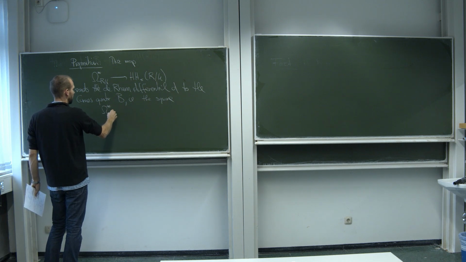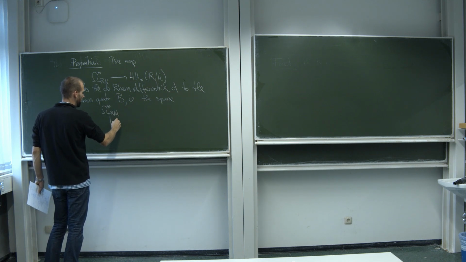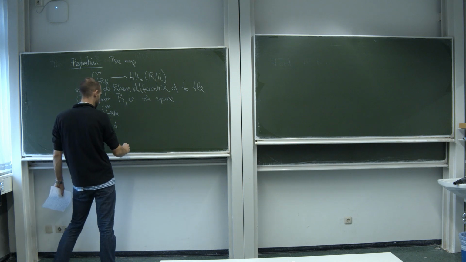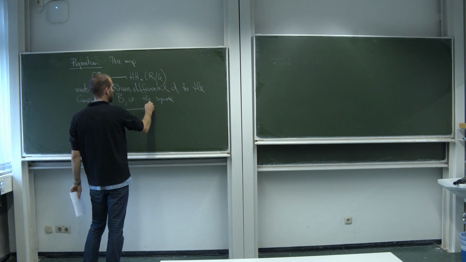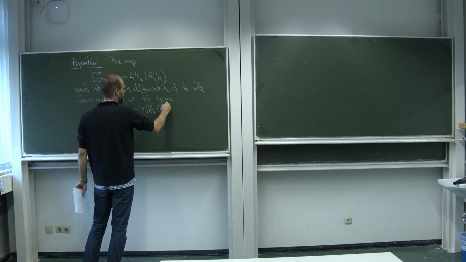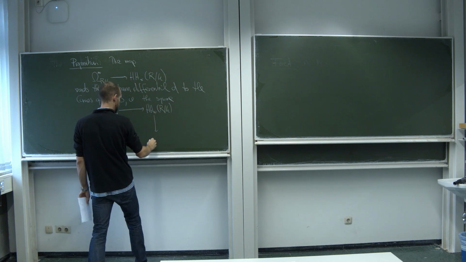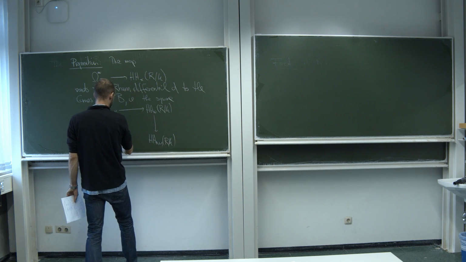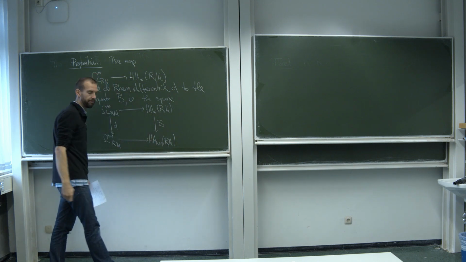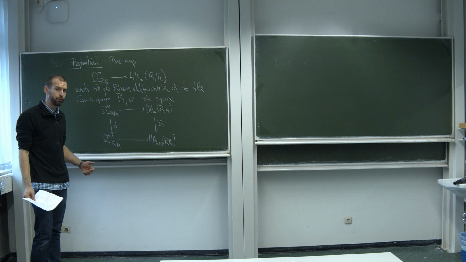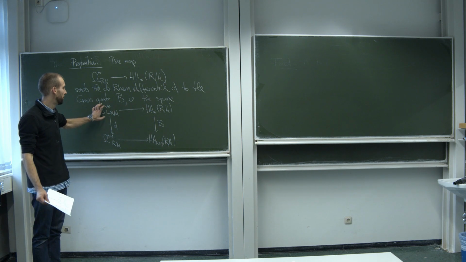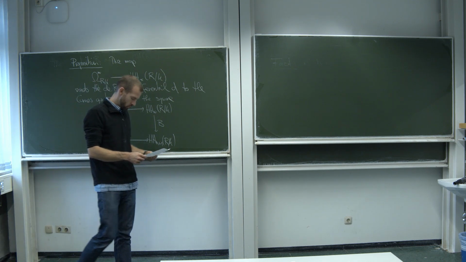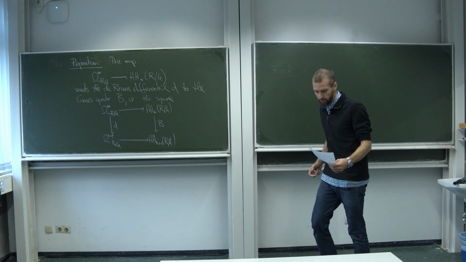Omega star R relative K, and we have the de Rham differential which goes to omega star plus 1 R relative K. And then here we have this map to the Hochschild homology R relative K, and then here we have a map HH star plus 1 R relative K, and this map here is the B operator. Or another way of saying that would be that this is a module map where both are considered as modules over our algebra A, or graded algebra A. Okay, so how do we prove this?